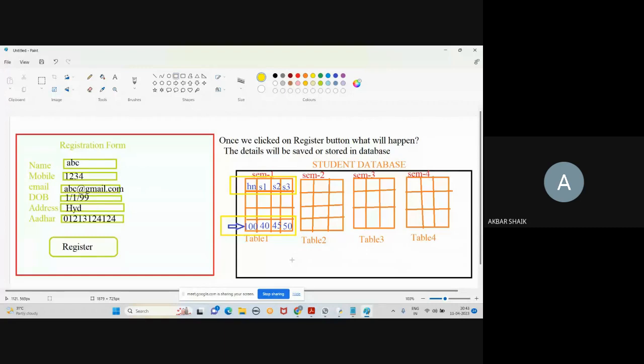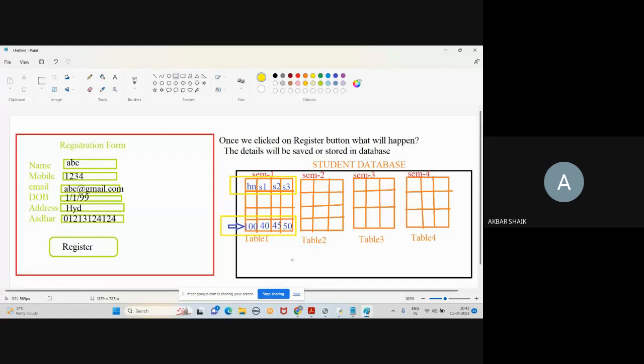All the information will be stored in a database. The database name may be your username, or they will give some database name, right? So here also, a database is nothing but where the collection of related tables is stored. So here all the information relating to students is stored in some place. That place we can call a student database, right? Every table again will have rows and columns.